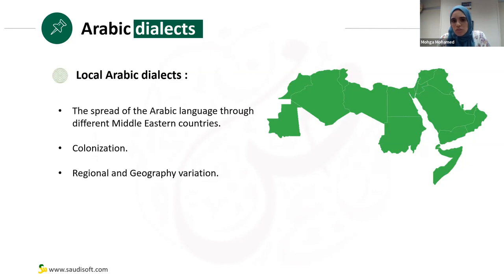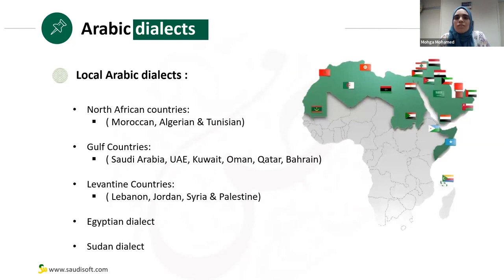These local changes formed the base of many Arabic dialects, and over time, many factors played a significant role in changing those dialects to become the dialects that are spoken today. Simply, those factors can be colonization or regional variation. Accordingly, local Arabic dialects can differ quite significantly from one country to another. So there is quite a variation among the Arabic dialects, and how well Arabs understand each other depends on the geographic distance of their dialects and exposure.